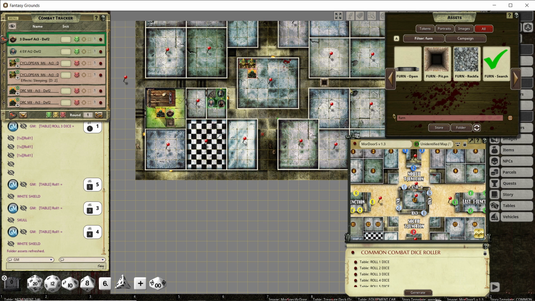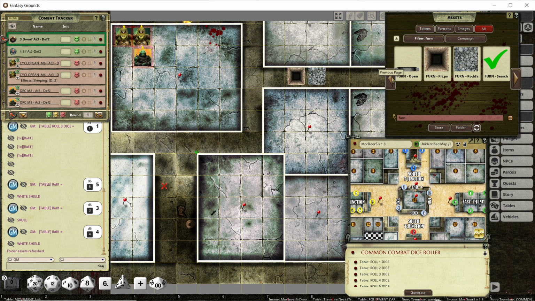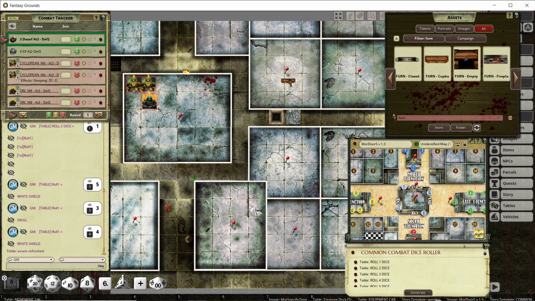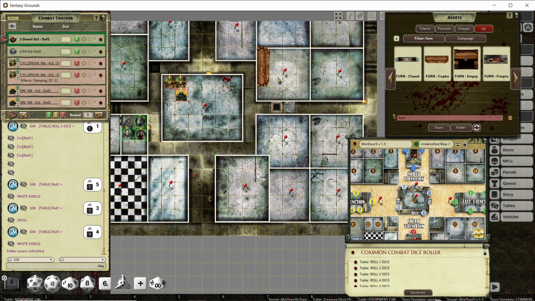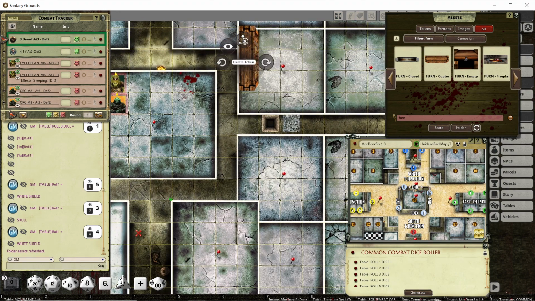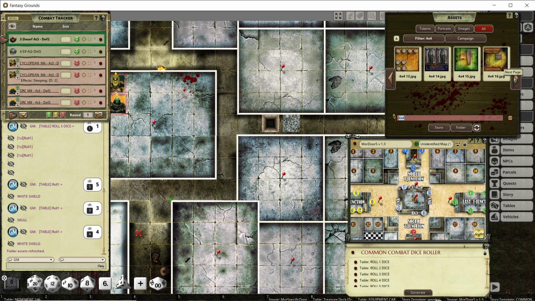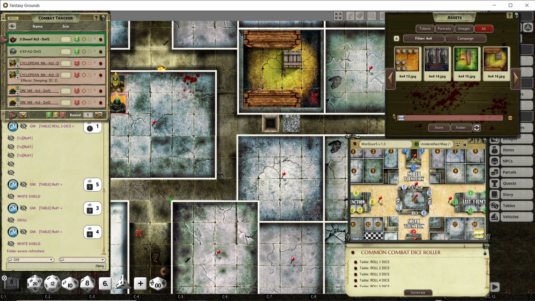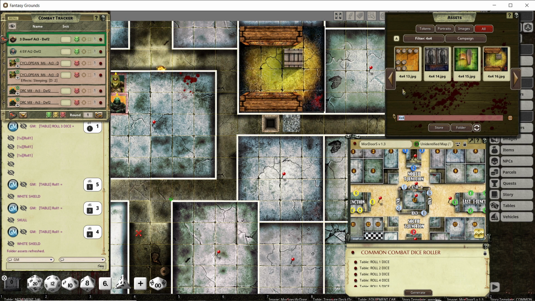Here we have our traps, so we can just drag these in. I do have furniture. It will start off small, so you need to hold Control and you can make it bigger. Generally, I do not have the need to do any custom furniture, because all of the rooms, as you can see, already have the furnishings on them.